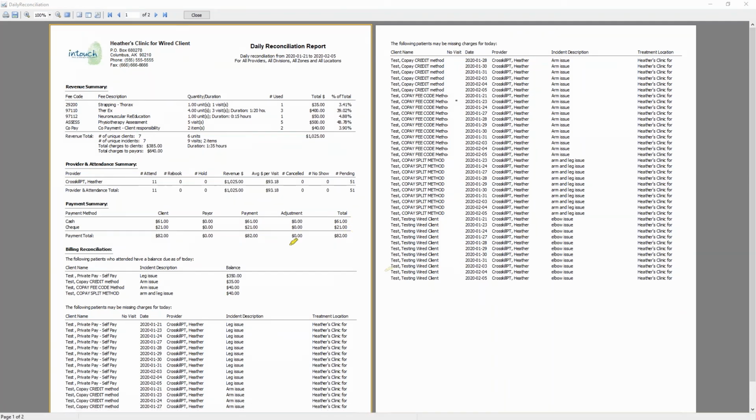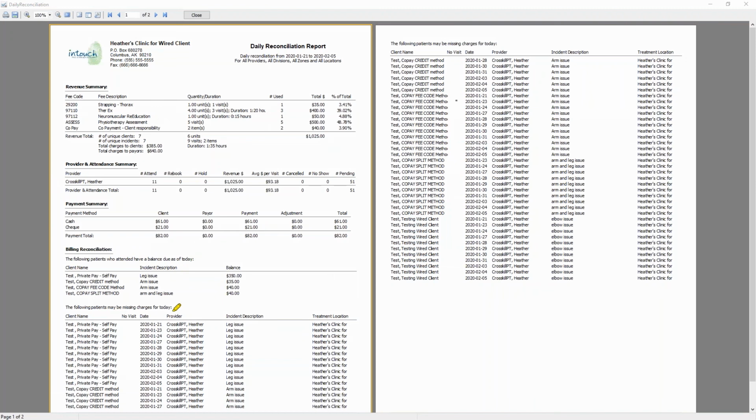Okay. The main reason why everybody runs this report so often is because of the whole billing reconciliation section. In theory, we never want to see this section. It's actually broken down into 2 parts. The first part is saying, here's a list of people that had appointments. It doesn't look like they canceled or no-showed. It looks like they had a balance on their account and they didn't pay it. Well, that's just the reality. Not everybody is going to pay you every single day they have an appointment, right? That's fine. You don't want to see those balances getting too large, I would imagine, but that's just the nature of the beast. That's going to happen.